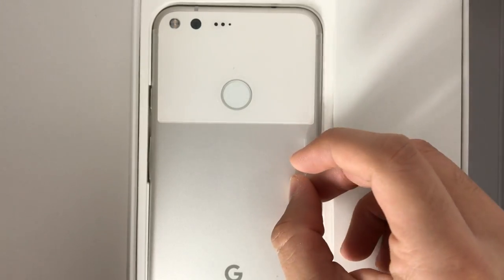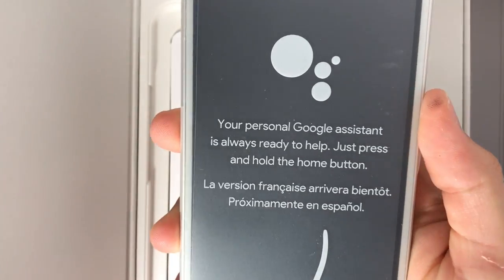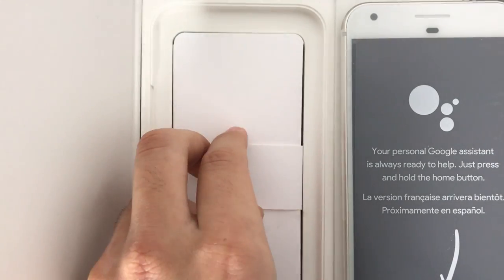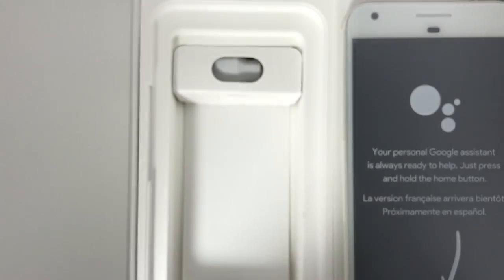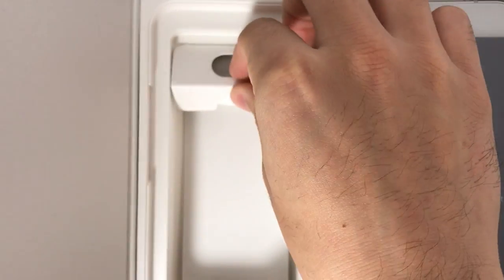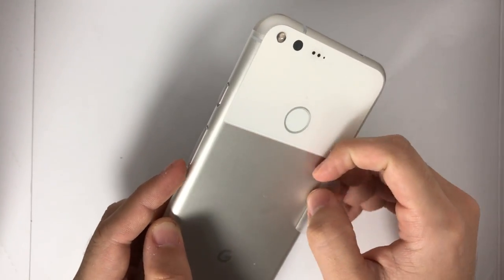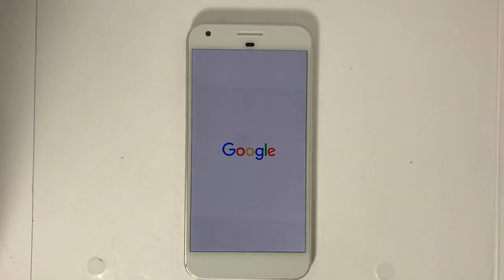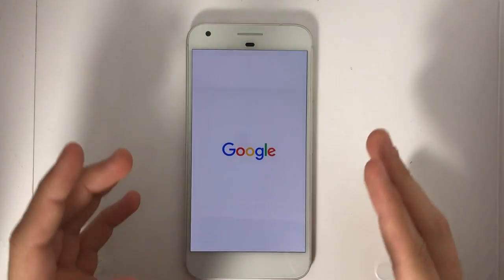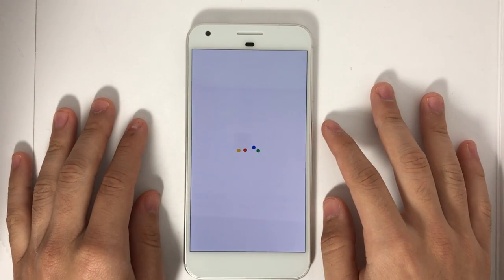However, it's been a while since I've done that, and I really want to get back into it, and a lot of you all have been asking for that. So I decided to get a Google Pixel — Google's latest phone that runs Android software — and try it out. I'm going to be trying out the Google Pixel for two weeks as my main device, and just seeing if I can get back into the Android software. And if so, I will definitely be making videos on Android very soon. So here is the very silver Google Pixel XL, 32 gigabytes, that will be my phone for the next two weeks and my go-to Android device.